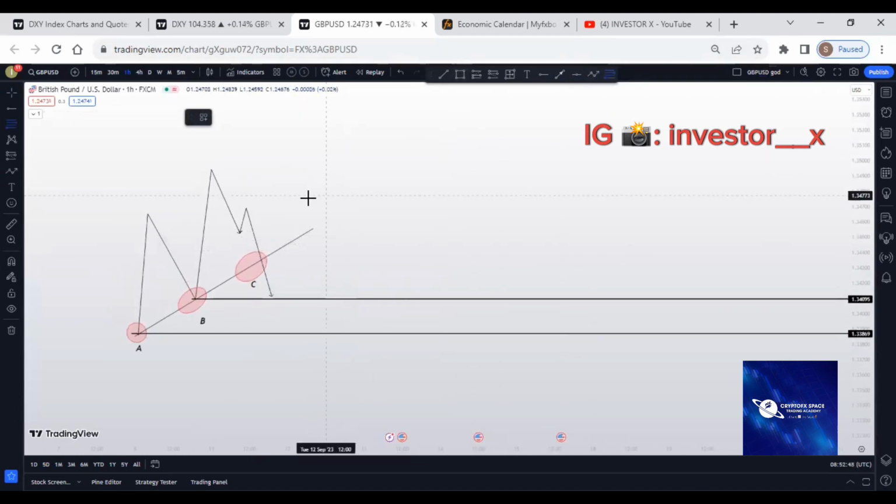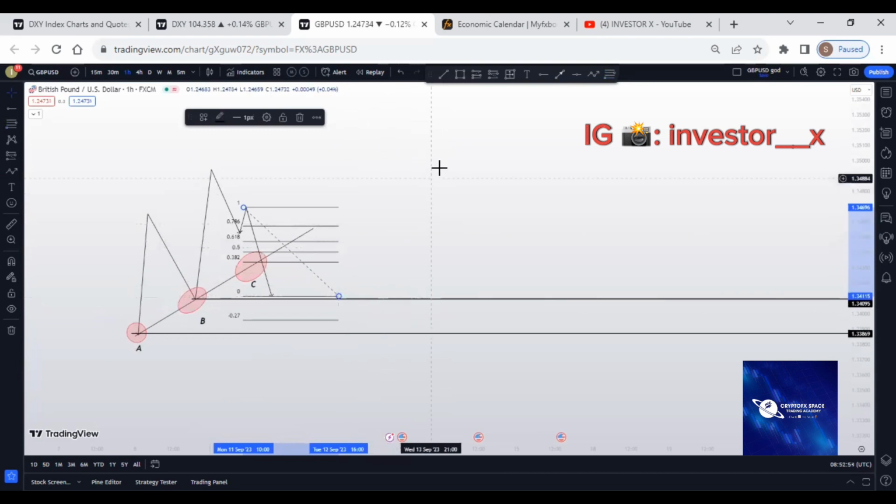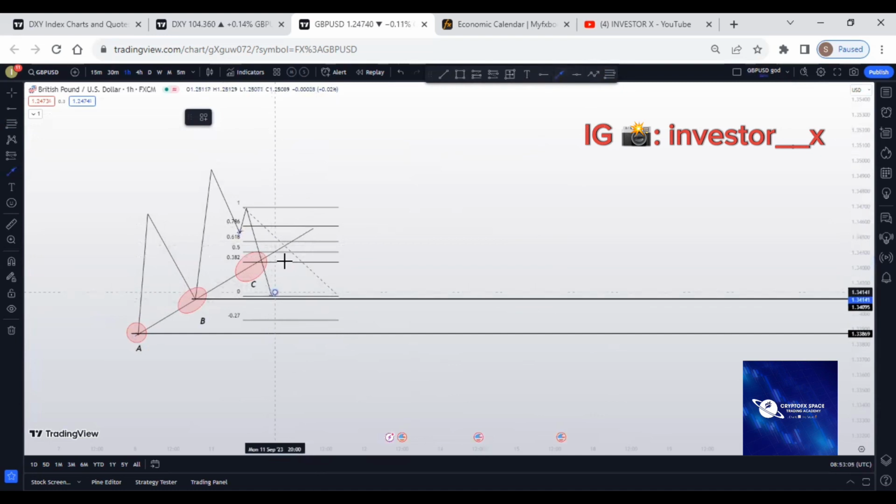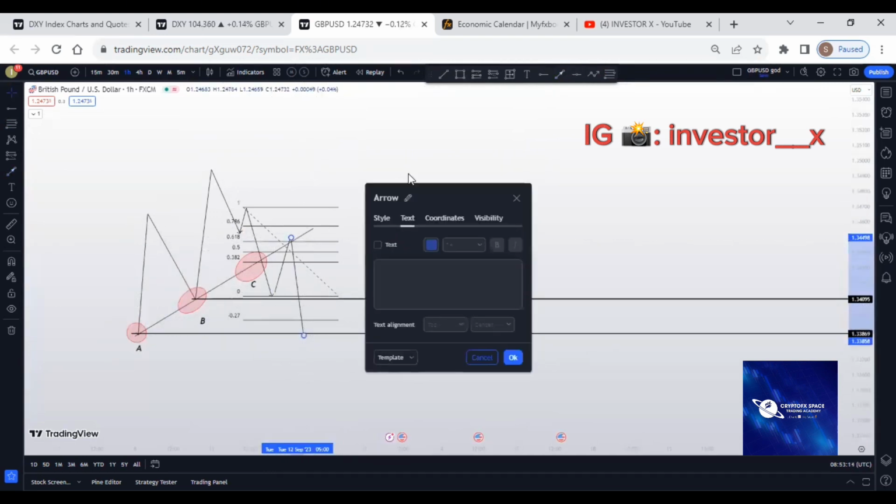So I'll place my Fibonacci on this recent high here and on the recent low that happened after the breakout, before the retest started to occur. So now my entry is going to be at the 618 level. Price is basically going to do like this, retest to this 618 level or 786 level or any retracement level right there, then sell off from there. So my entry is going to be at that 618 level, then my sell off is going to be to the downside for my take profit.